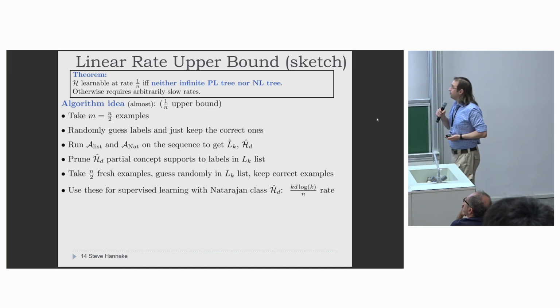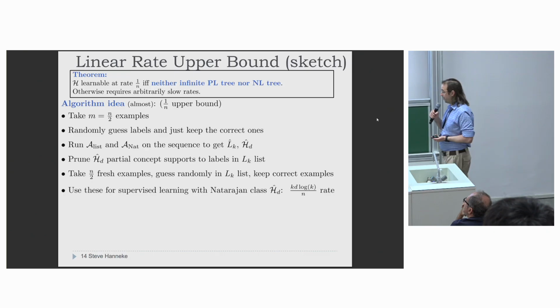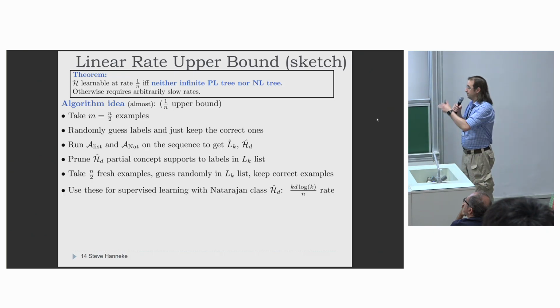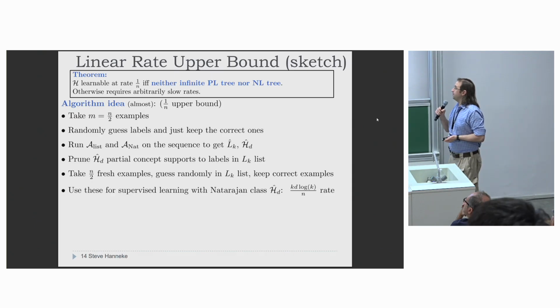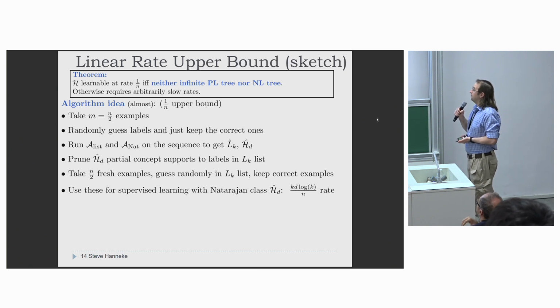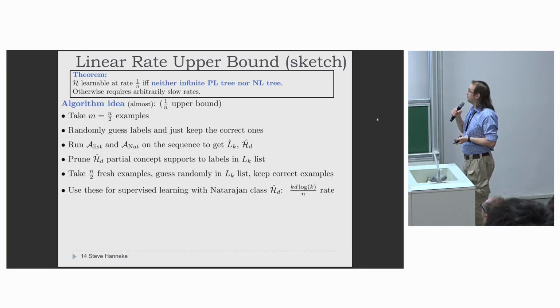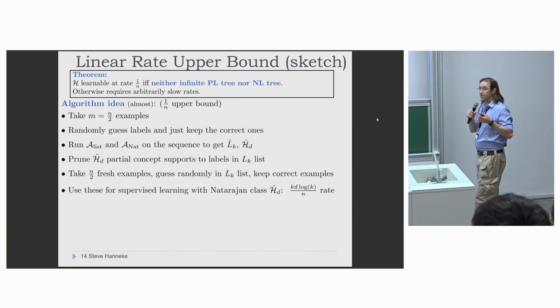Okay, so the way we're going to try to put these together to make an algorithm that gets the 1/n rate, I'll first describe something that doesn't quite work, and if there's time, I'll say how to correct it, but this is the basic idea. We have n IID examples. Let's split them into 2 parts of n/2 each. In the first part, let's just randomly guess labels according to some distribution that has full support on the label space, and just keep the examples where we got the label correct. So this way we have a supervised labeled data set.